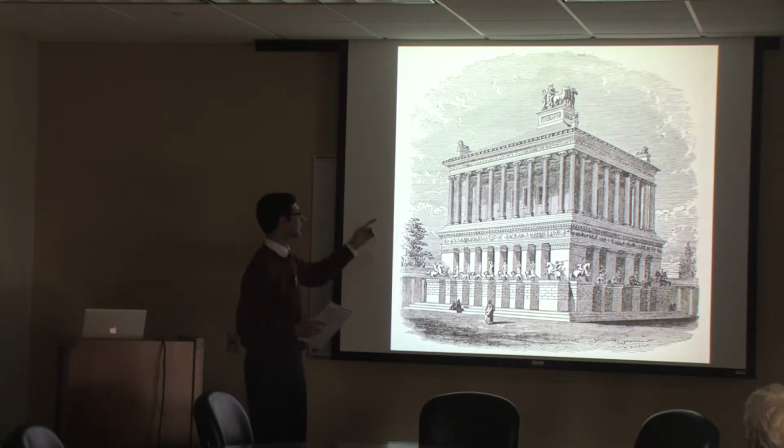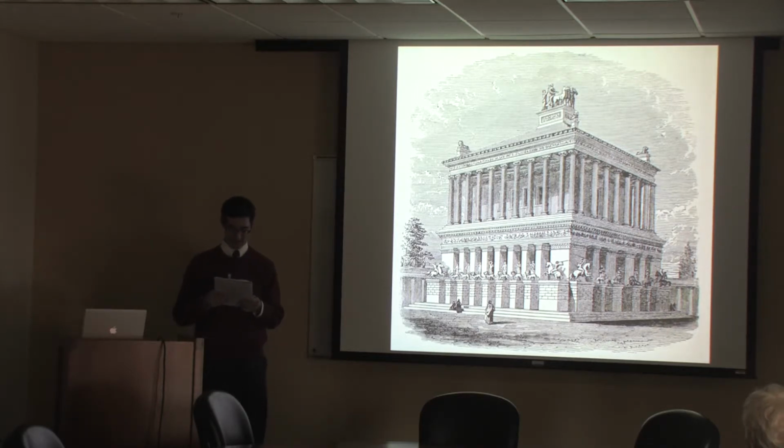Okay, here we have another great Greek temple, which no longer exists. But here we have a rendering of what it might have looked like. This is the famous mausoleum at Halicarnassus, begun by a name that you might recognize, King Mausolus, hence the name mausoleum, before his death in 353 BC.